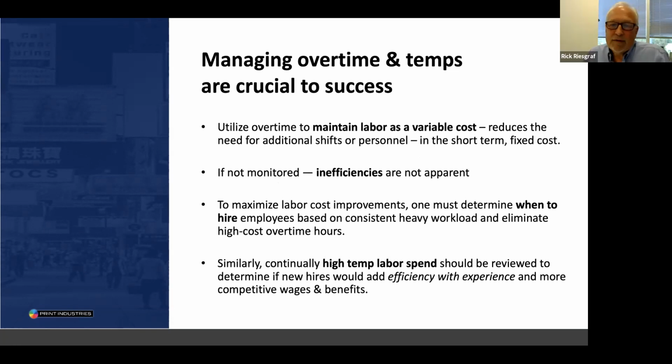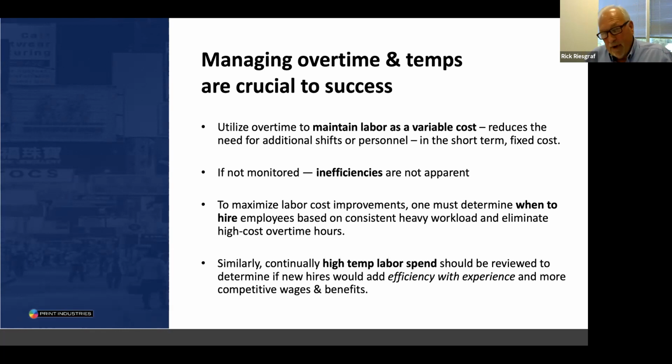A word on overtime and temps. We've got some time devoted to that in the white paper as well. It's an area that we found often gets a little bit overlooked. You're focusing on your workforce for the most part, and your core wages. The overtime and temp areas can really result in some problems if they're not managed properly. So it is an area that we wanted to emphasize a little bit in the white paper. The inefficiencies in labor are usually managed with overtime or temps. Those ebbs and flows in the workforce, it's a natural thing to manage heavy periods with more overtime or temps.